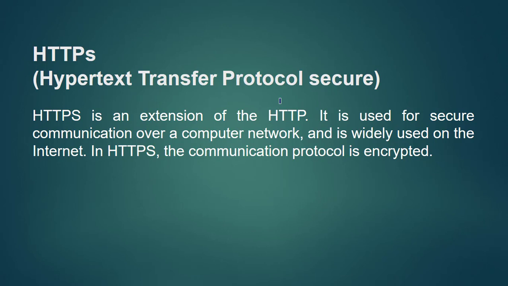Generally in HTTP, all data is in the form of plain text. It means this data can easily be seen or fetched by any person if he knows the techniques. Whereas in HTTPS, everything is encrypted. And that's why when this data is hacked by hackers, it is of no use to them.